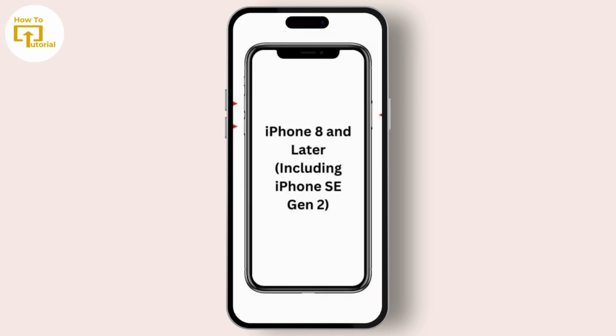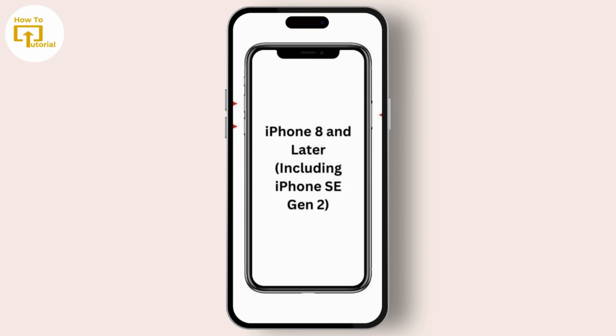Now, the second way is force restart. Force restarting your iPhone can help resolve various issues such as unresponsive apps, frozen screen, or other software glitches as well. So, in order to do that, press and quickly release the volume up button located on the left side of your iPhone. Immediately after releasing the volume up button, press and quickly release the volume down button located below the volume up button.